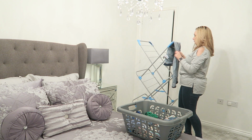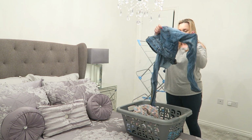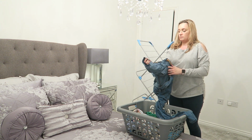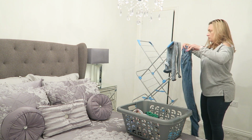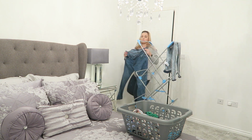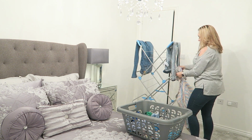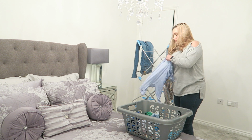And whilst I'm doing that, I'll head upstairs to hang up the washing. I generally like to hang up all the bigger items first so I can hang them at the top, so they've got quite a bit of space to hang down and dry. And then I work my way down, getting towards the smaller bits. If there are things like big jumpers, I will pop them on a coat hanger as well, just to retain their shape. And then I'll hang them on the little side pegs of the washing lines.